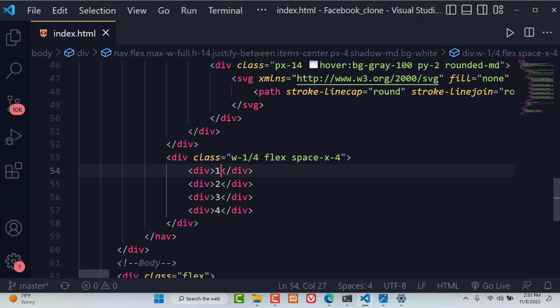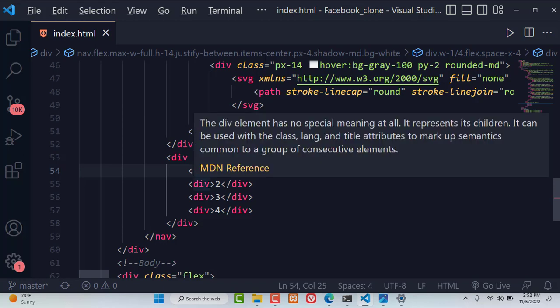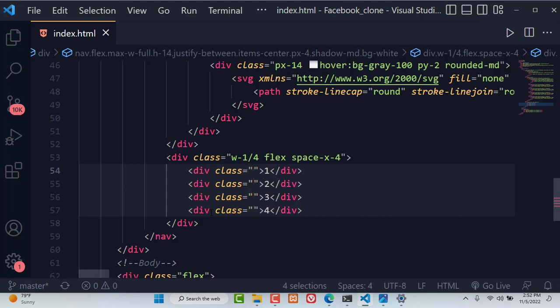Now I'm going to go to the specific children here, starting with the very first one. Here I'm going to add a class, and because these classes will be similar in all these divs, I'm going to hold Alt and select these divs like that, so that as I'm adding the classes, I'm adding them to all the divs that we have here. The first class that I need to add is flex, because I need to play around with specific items within these specific divs.